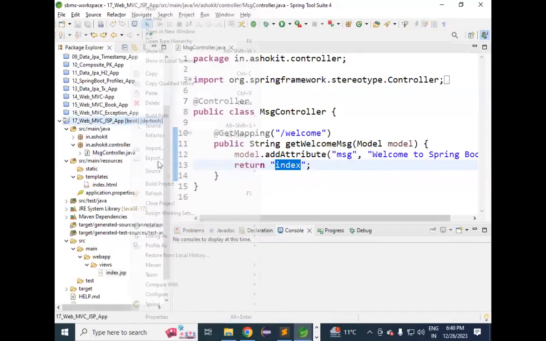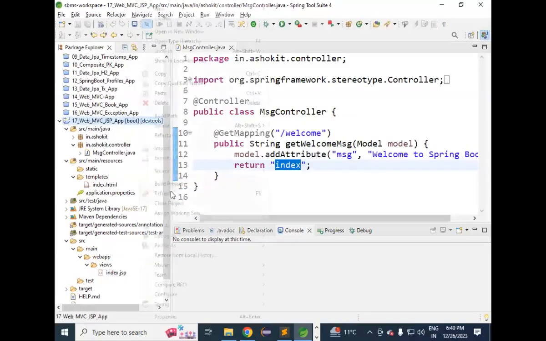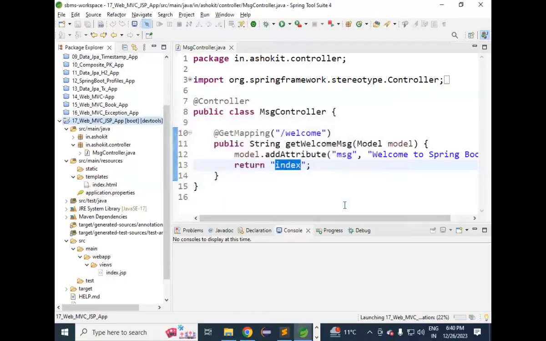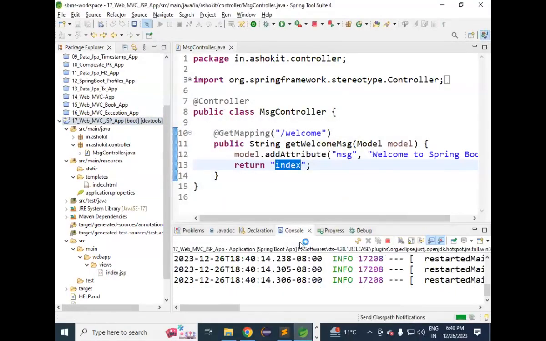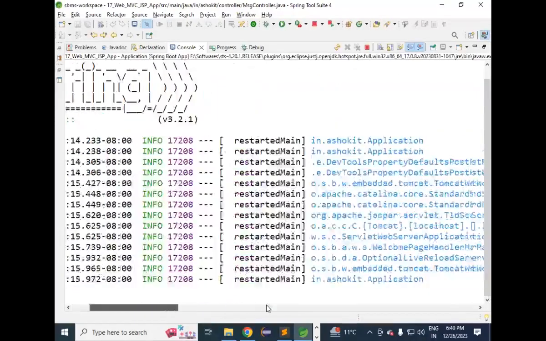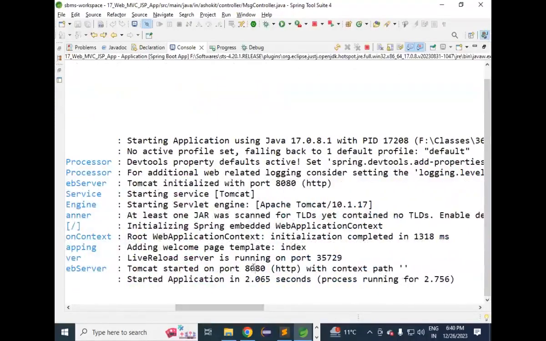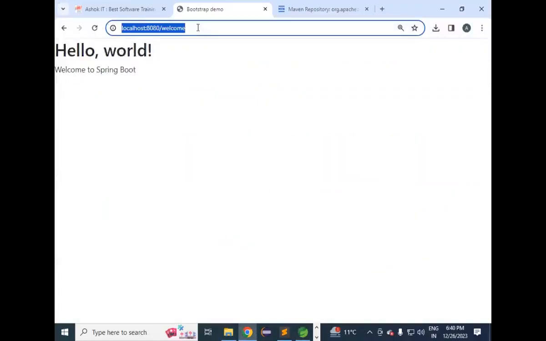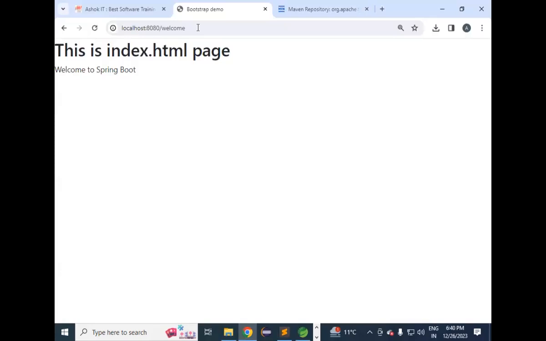Let's run this application. Refresh, run as boot app. Application started with the port number 8080. Clear the console. Now send the request. Which one is getting the highest priority? Thymeleaf.